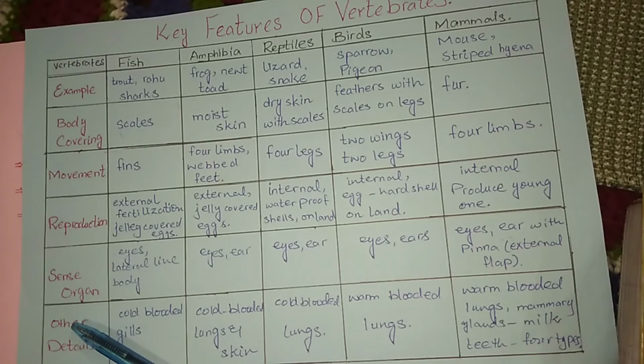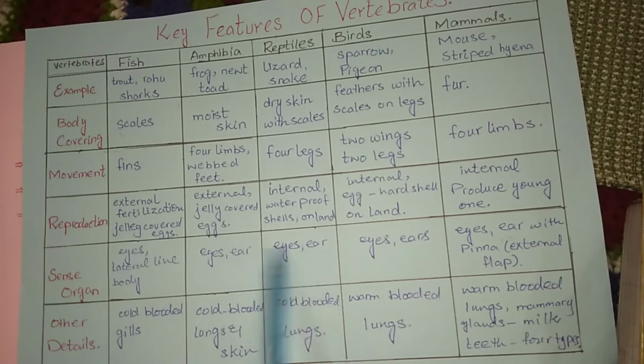Mostly fishes and amphibians do external fertilization, in the outer medium of water. Okay, so the sperm and egg fertilize over there and start developing over there. So fish and amphibians possess external fertilization, and the eggs have a jelly-like covering.